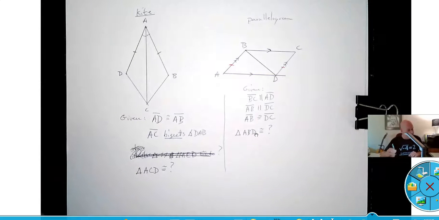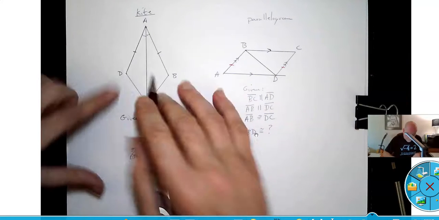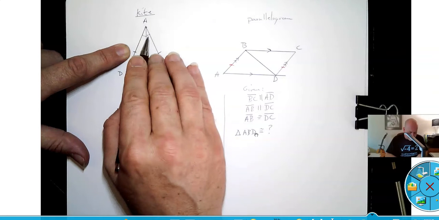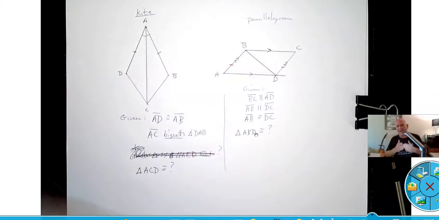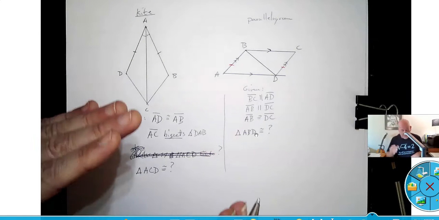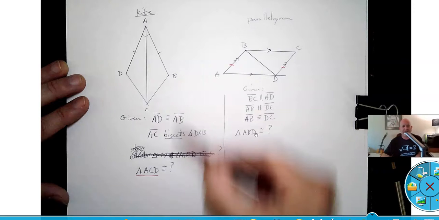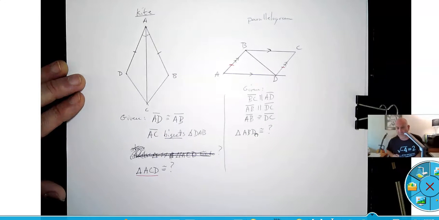So here, in fact, I'm going to do this in a different color so we can see what stuff I've added to this. We have one side and we have an angle. And we know these sides are there. So I have two sides and an angle, but the angle's not between the sides. So here's the thing that most people miss. The last congruency that you need to figure out what is congruent to this, because I think most of you can see triangle ACD is probably congruent to triangle ACB, right? But we need another side.